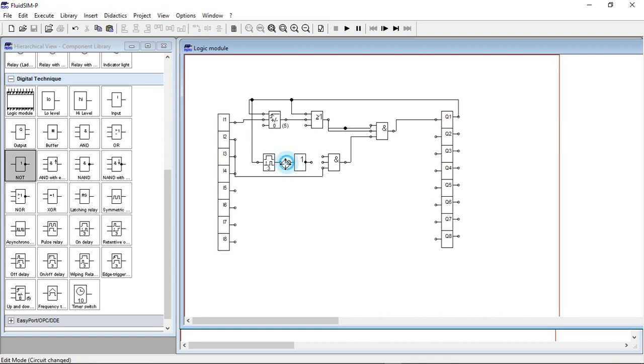Remember, time on delay output is active, is high after a delay time. So since my Q is off, my timer won't count, and the output for a timer will be a 0, but with an inverter it will be a 1. So when it is a 1 and plus the 1 of the stop, then this AND will have a 1 as output, which will make this AND have 1 when the start button is pressed.